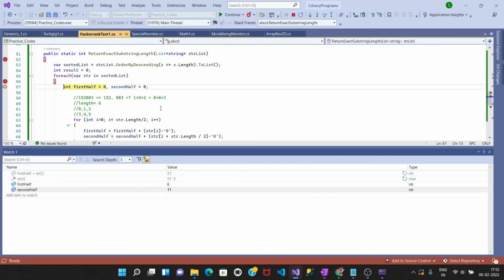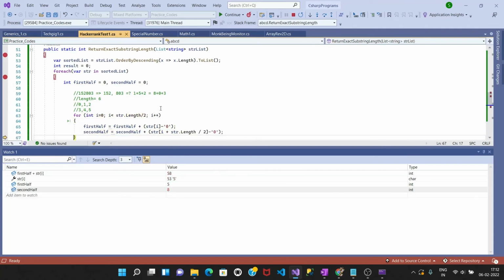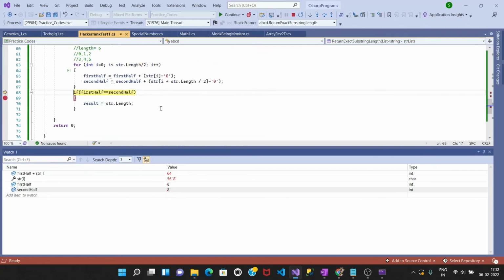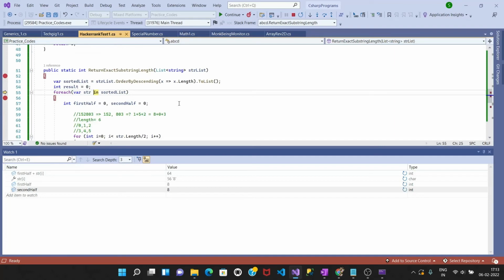Okay, so it came, right? 8 plus 8. So now ideally our solution should stop here, I don't need to go ahead from here, because I got the answer. Whatever value we get next will be either 4 or less than 4, because we have already arranged it in descending order. So we need to think of something so that we do not get this next iteration repeated. It's going right, but we need to think of something.